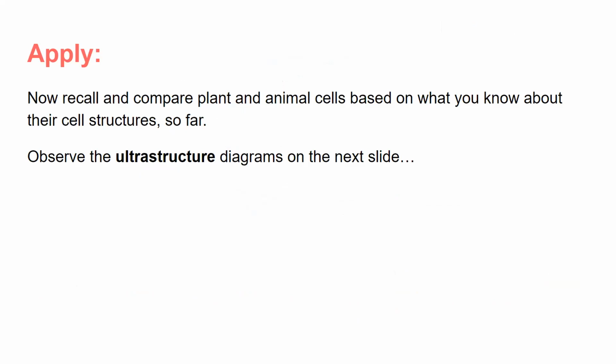What we are going to do next is apply our learning over this period of 4 days of taster and recall to compare plant and animal cells based on what you know about their cell structures so far. We are going to observe the ultrastructure diagrams of both the cells in the next slide and see whether we can compare both the cells better than what we knew at IGCSE level or not.